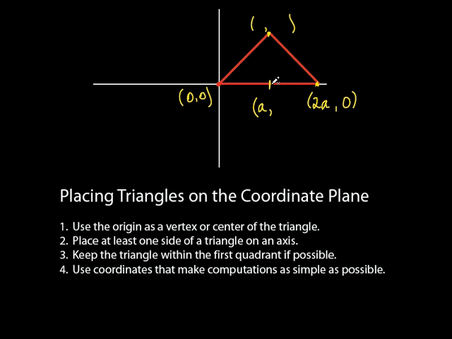Now how far up did you go at this point? Right, actually, let's not use that point. Let's use this point up here. I shouldn't have done that. All right, so if the whole thing is 2a, from here to here is a, so that would be a. How far up did we go? Now, we don't really know. We don't know that we went up the same distance as we went across or anything like that. So we'll just say it went up some arbitrary distance. We'll call that b. So that point right there, we went over a and we went up b. So this distance from here to here is b.